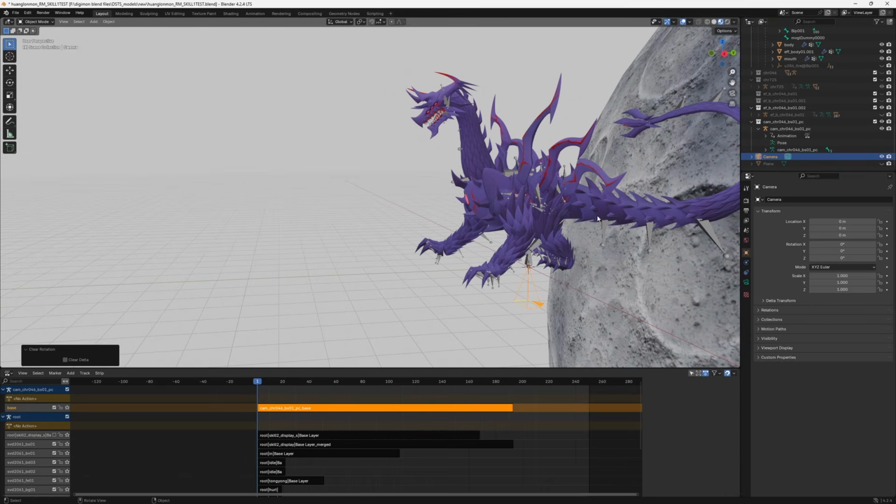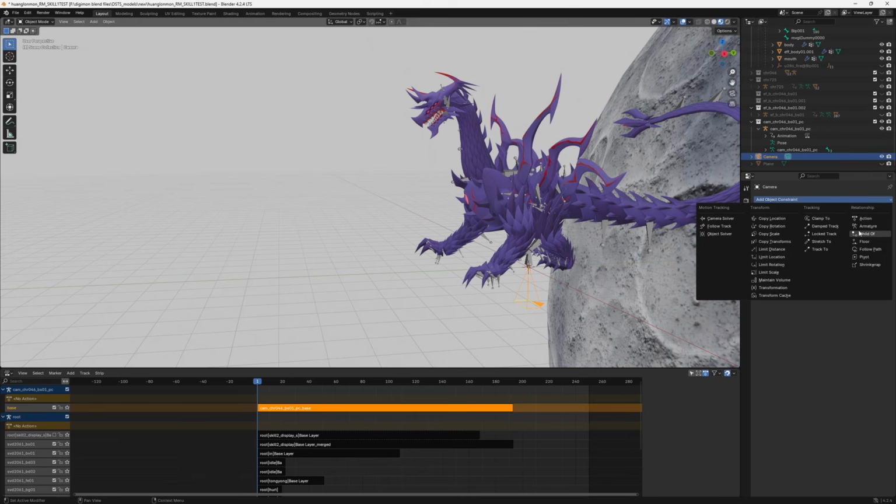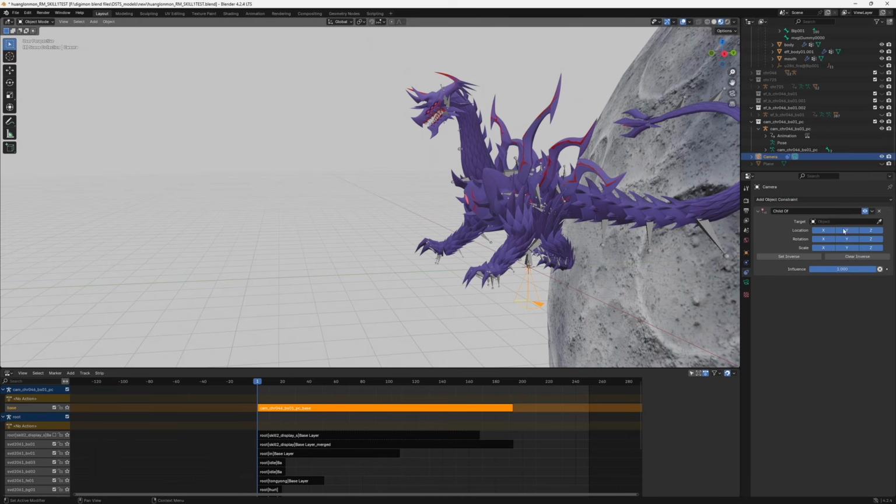Remove this plane as well. And then you're going to click on the camera, go to object constraints, child of, and then target the camera armature, so this one. And then you want to go bone and you want to select camera bone there.